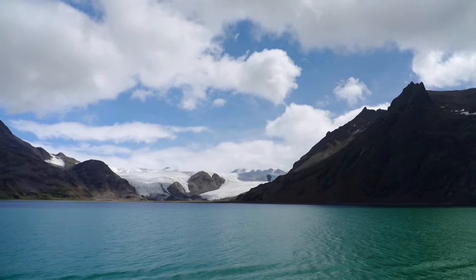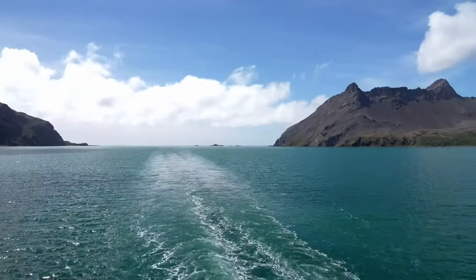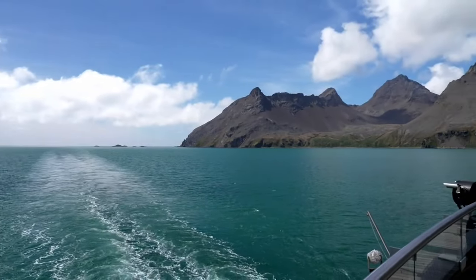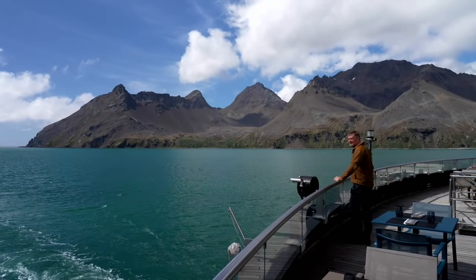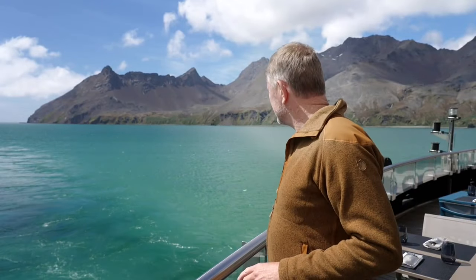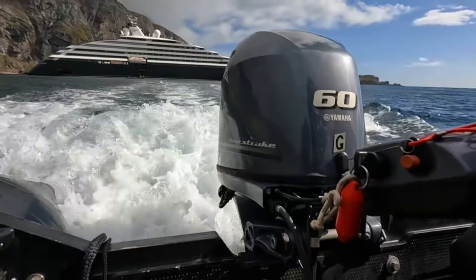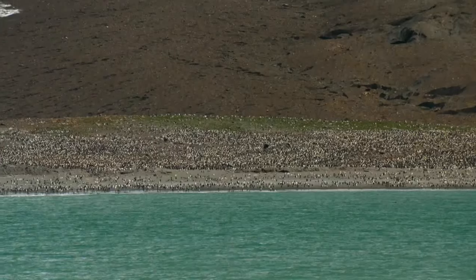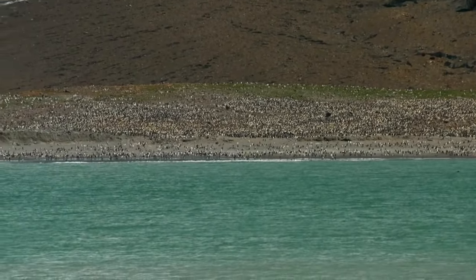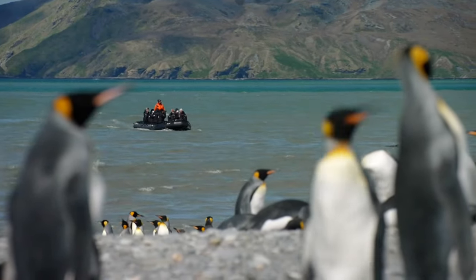Welcome back to our ultra-luxury cruise aboard Scenic Eclipse, travelling in six-star style through one of the most remote and spectacular destinations on the planet — South Georgia. You just don't know what's around every corner. We go into bay after bay — there's glaciers, there's seals swimming. This place is alive. Just when you thought there couldn't possibly be any more highlights, all I can see is black dots as far as the eye can travel. It's just immense, the amount of animals here. We've arrived at what many believe is South Georgia's most prized location.